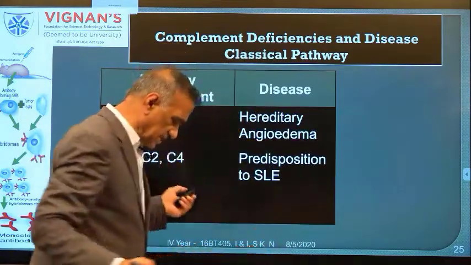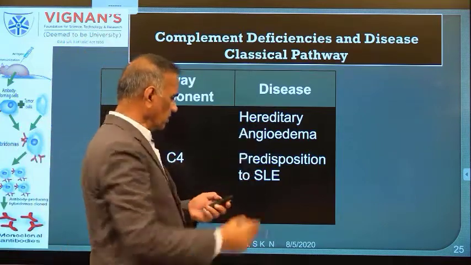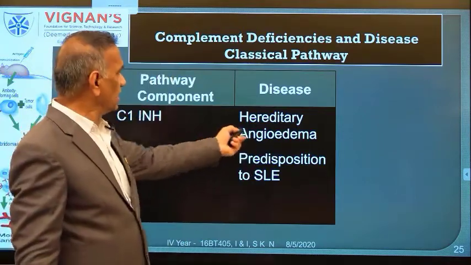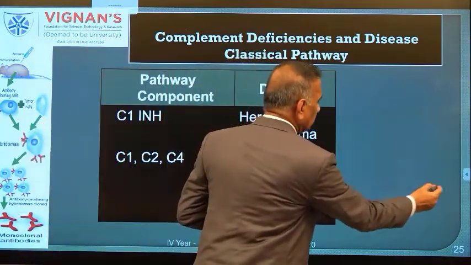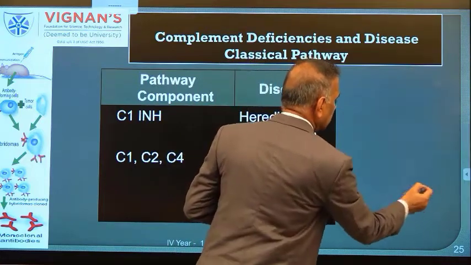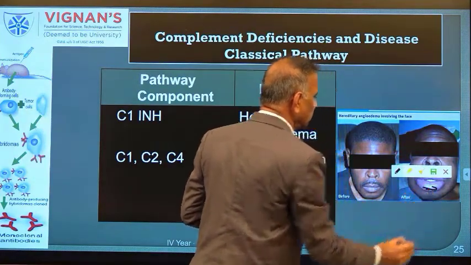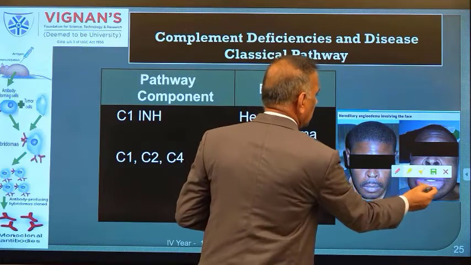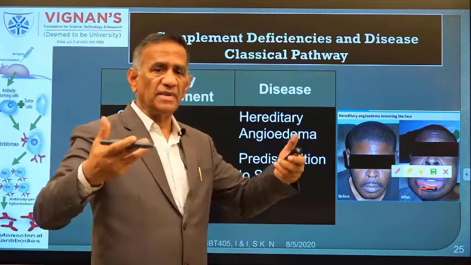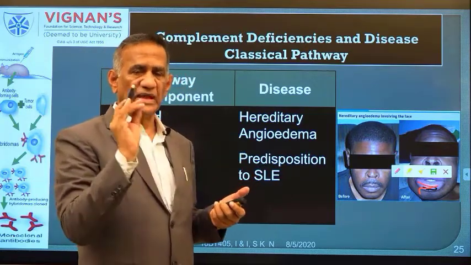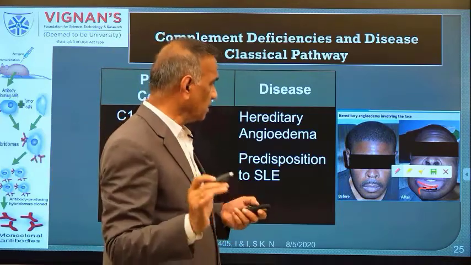In this case, there is C1 inhibitor, that is complement 1 protein inhibitor. If there is deficiency of C1 inhibitor, the person will have hereditary angioedema. Hereditary angioedema means the blood vessels are affected; more blood vessels are formed, so that region becomes bulged, a sort of expanded. That's called edema. The term edema is used.